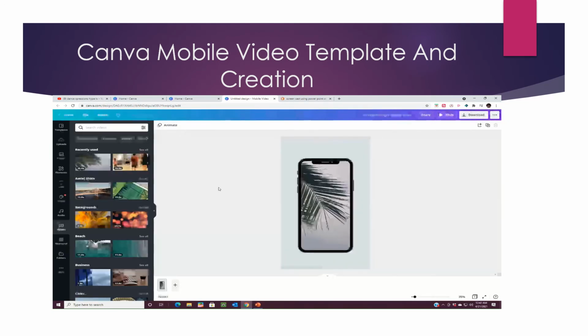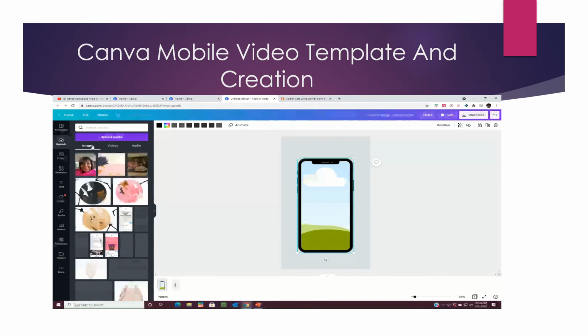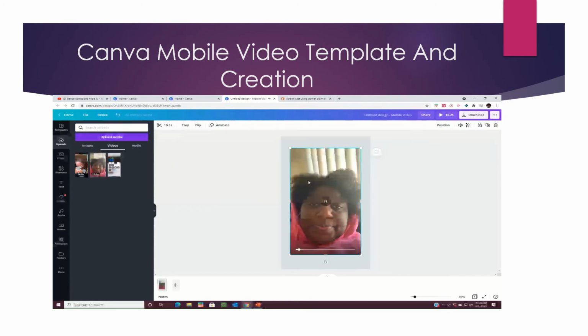So we're going to click out of that. Now, once I click back in it, I'm actually going to delete that video. And you see it takes you back to the preset background. I want to put in something that I downloaded, a video of myself, and I want to say I have one. Let me see if I actually have one of me. I may not have one. Okay, I do. And this is a template, an example that I used the other day. So this is a quick little something.